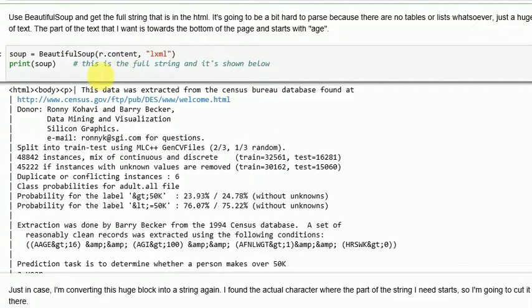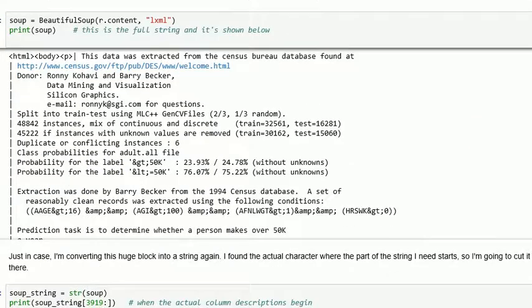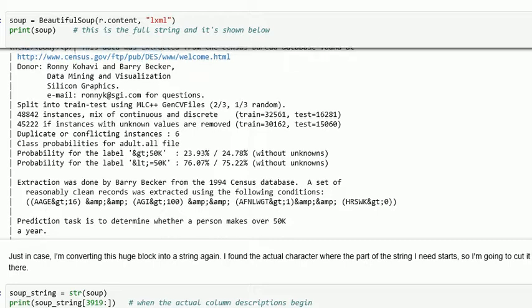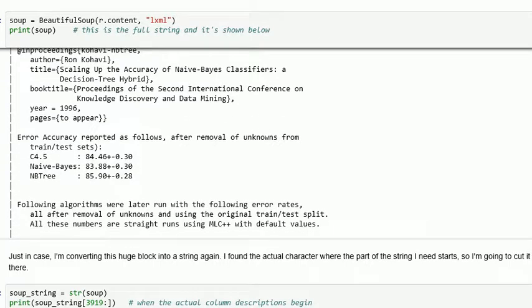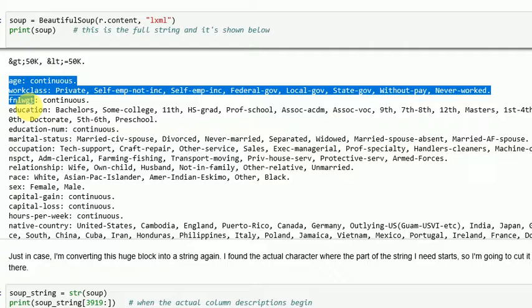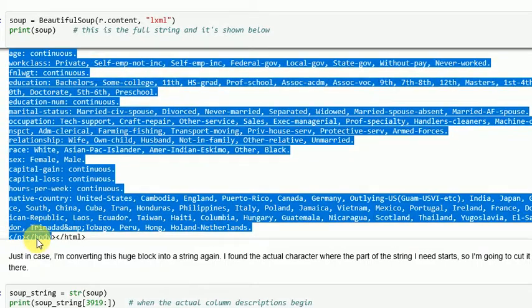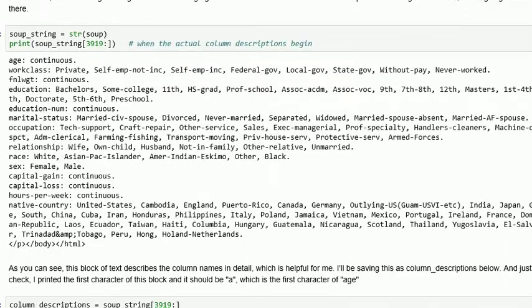I printed it out, and this is everything. Usually you get some tags in there, and you could see the individual objects, but this was literally it. It was one giant block of text, and all the way down here was the text that I needed.